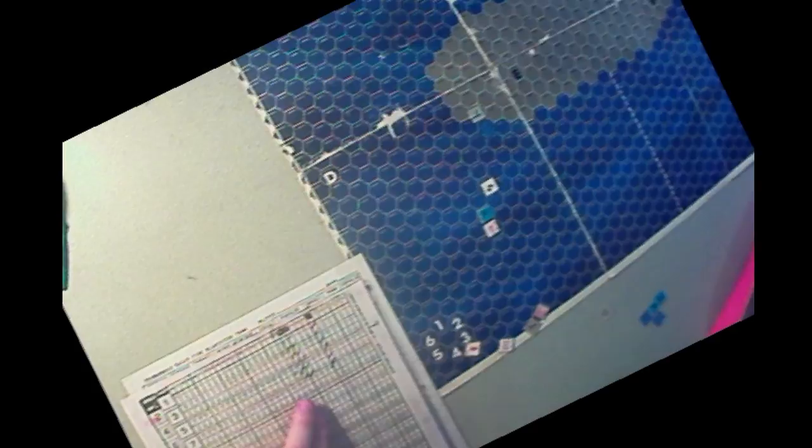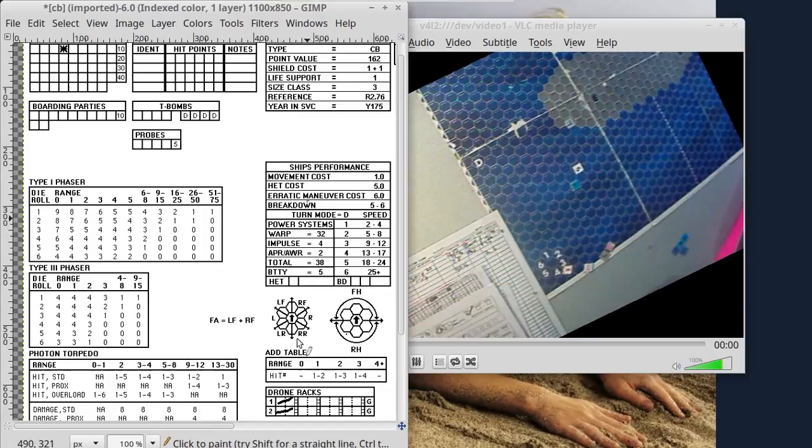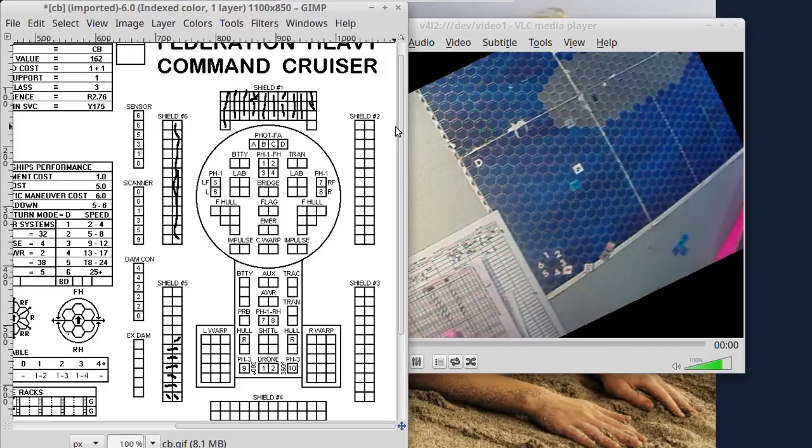Next impulse. Nothing moves except for the plasma. So AO hits. As we know, AO is real. So that's a 30 minus 11 is 19. We have 2 points left on the shield. Range is 1, 2, 3, 4, 5, 6, 7, 8, 9.